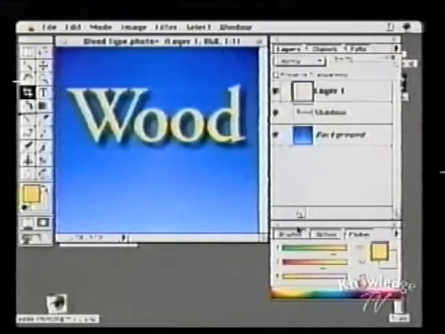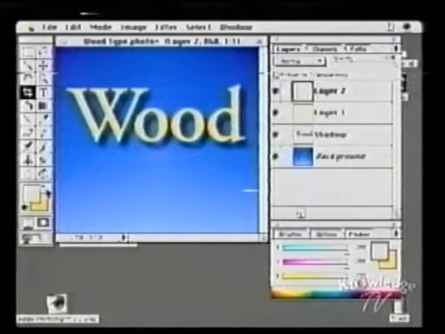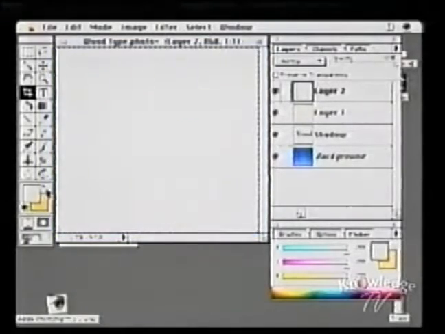Let's create yet another layer. All right. I'm going to create some synthetic wood. You don't have to go out and photograph the wood. This is cool, this is neat, this is synthetic wood. Let's fill this layer, because there's nothing in it right now, with white. It just obscures everything.